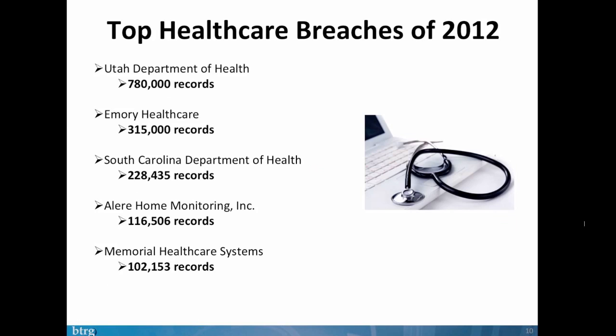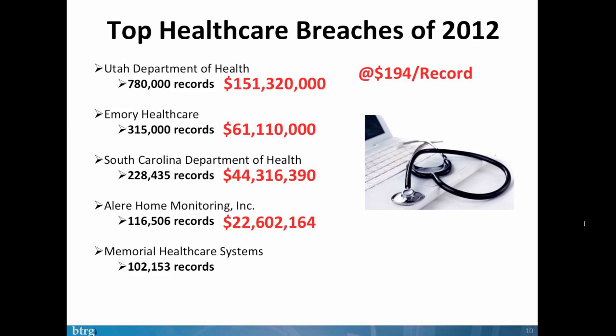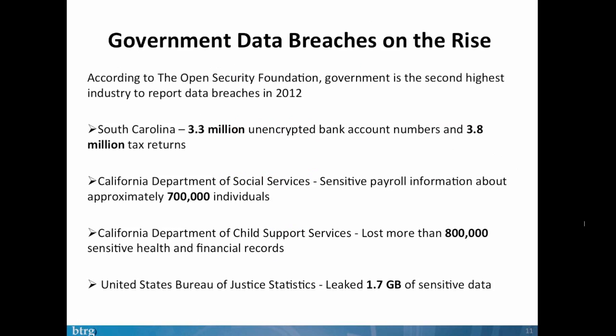If you look at healthcare, here are some of the top breaches. And you can see these hundreds of thousands of records that are stolen across these examples. So if we think back about that $194 per record, we start to add these up, and you can see that we're talking hundreds of millions, or at least multi-million dollars. The cheapest one being 19 million. I certainly wouldn't want a $19 million bill that I didn't account for, right? These would all be costs that are certainly never budgeted for and can be extremely damaging to an organization.